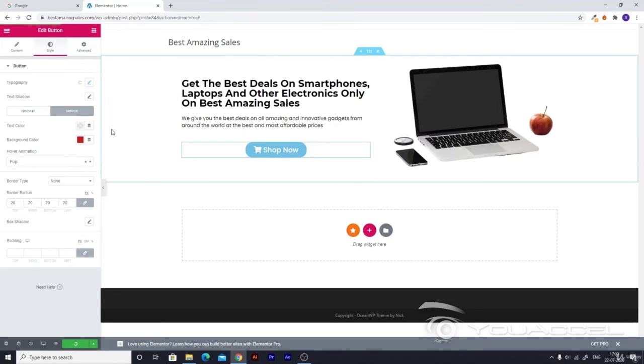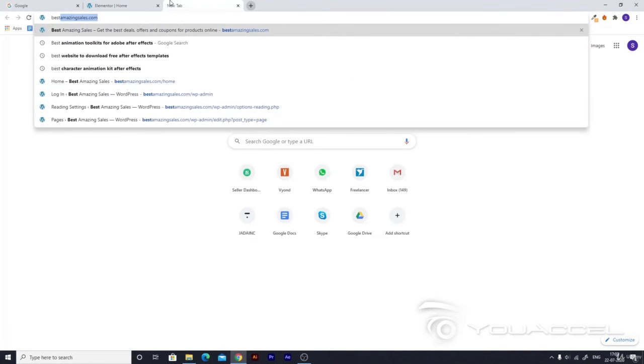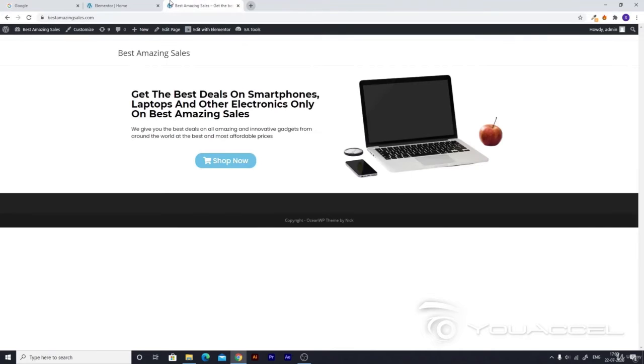Now if you want to experience all the changes you have done to your website, let's go ahead and go to our website in another tab. Now you can see that whatever changes and whatever website we have made is showing on the main page. And now let's see how our button looks when we hover over it. And then you can see that it looks cool, and our hover animation also is good.